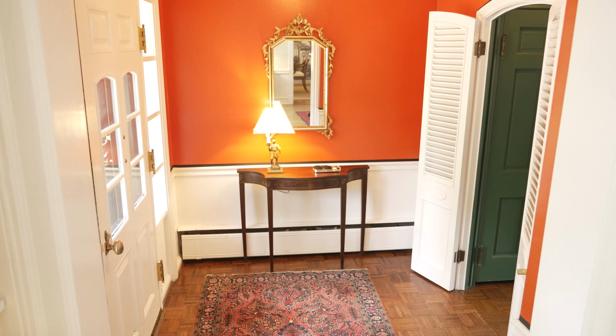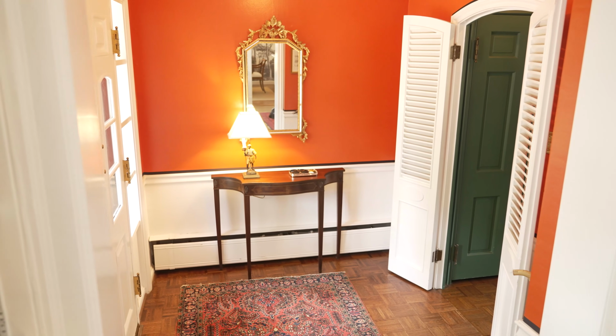So the color on the wall is orange. We actually found an inspiration pic on, I believe it was Martha Stewart's blog, and John and I kind of fell in love with it. And when people come in, they kind of think it looks like an Hermes box, which I agree. And orange is a hard color to pick. But for some reason, the black and orange, they just go really, really well together. And it's really cool. Like I said earlier, it looks like a little gift box.